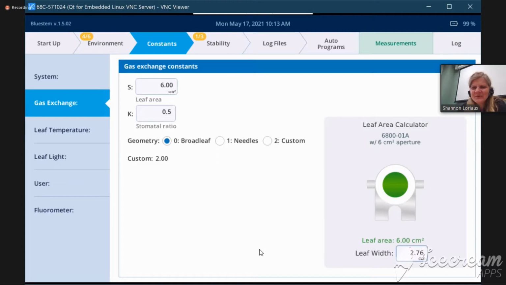So boundary layer conductance was important to be able to calculate stomatal conductance. So we measure the total conductance to water, and then we subtract the boundary layer conductance, and then what's left is your stomatal conductance. So if we make an error in boundary layer conductance, that's going to cause an error in stomatal conductance, which, if you remember from Elizabeth's presentation, in order to calculate our internal CO2 concentration, our Ci, we have to know what our stomatal conductance is. So boundary layer conductance is important to more accurately measure stomatal conductance, to more accurately calculate our Ci value. Okay, so they are all interrelated and important to try to get as accurate as possible.